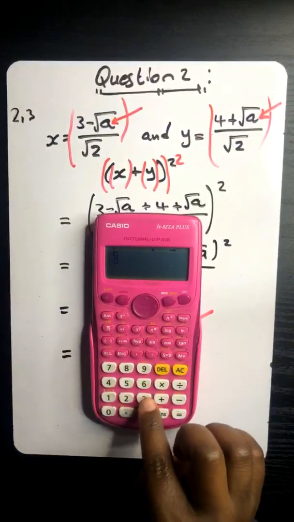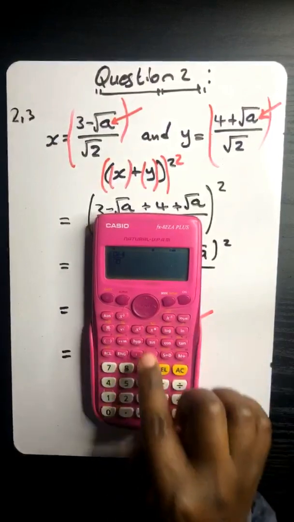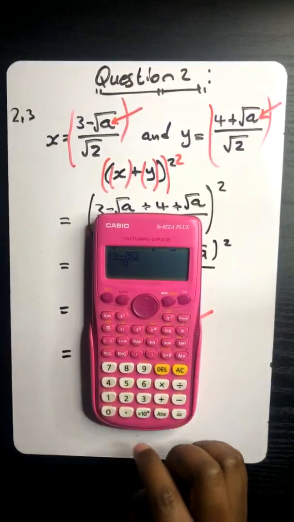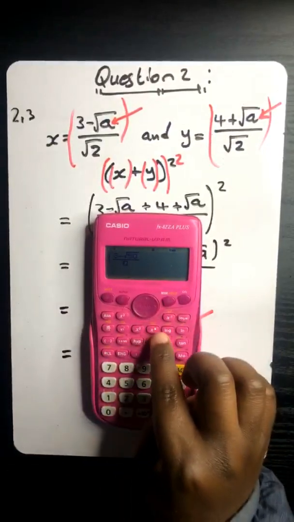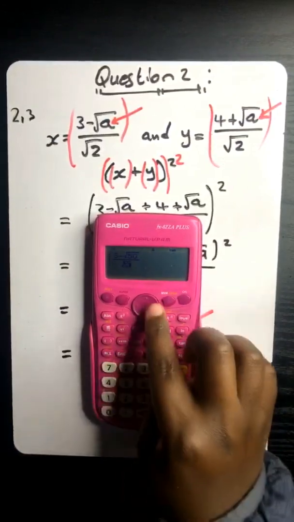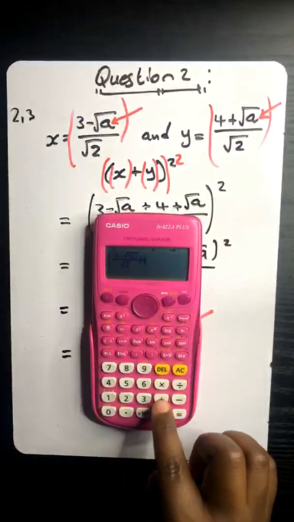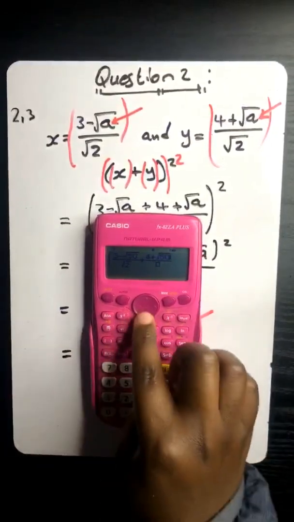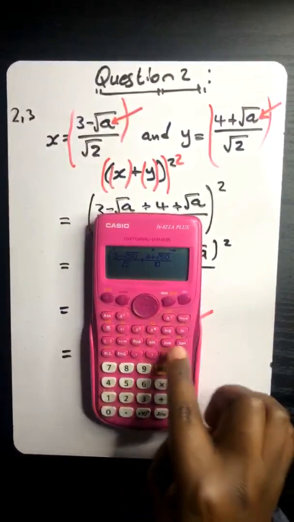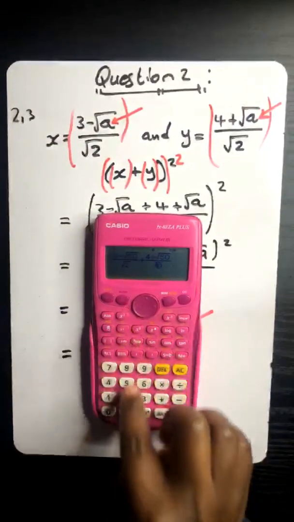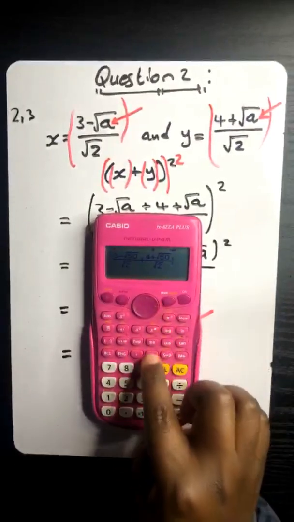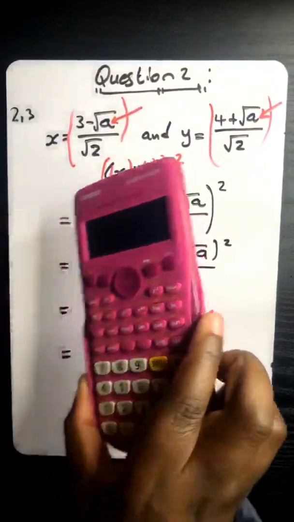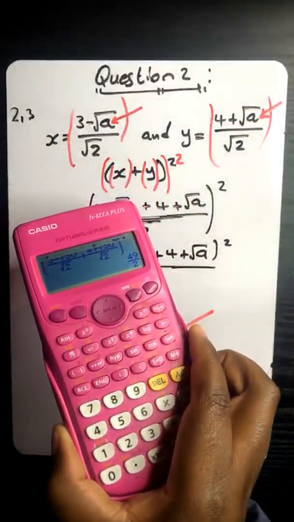Okay. You open a bracket, fraction button 3 minus square root of A. Myself, I'm 50, guys, so I'm going to use 50 there and say square root of 2. Then I'm going to plus fraction button 4 plus square root of 50. Make sure that your A value is the same over square root of 2. And then you close and then you square, is equals to. Can you see? I'm getting 42 comma. I'm not sure if you guys can see there?